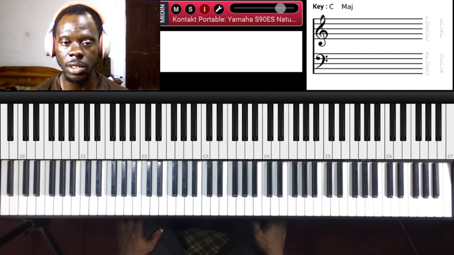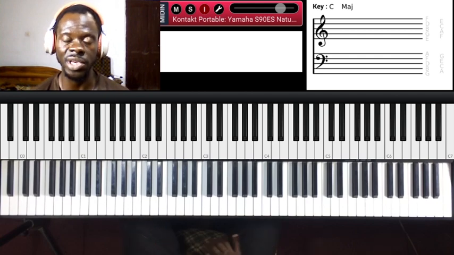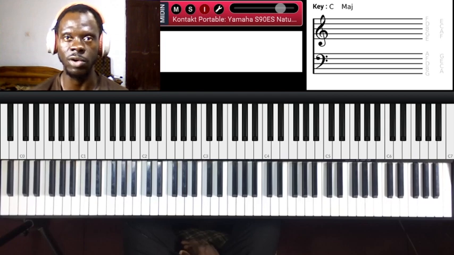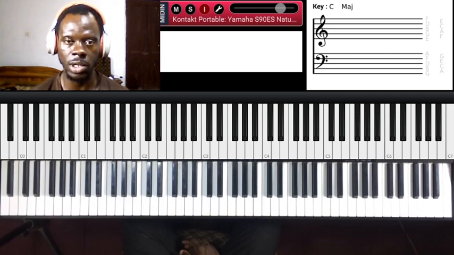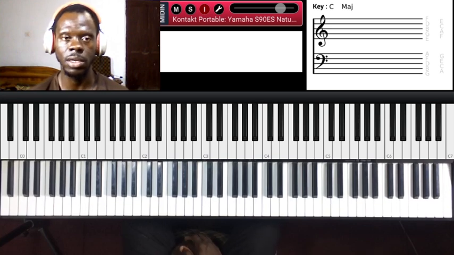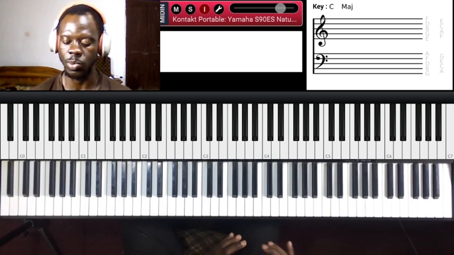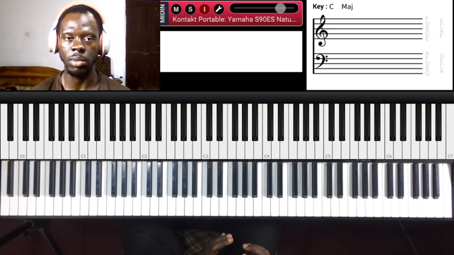Now, the reason most of you beginners are not able to apply a song that you played in the key of C in the key of F or D or A or any other keys is because you've not learned how to transpose into other keys. You've not learned how to put the chord in context.